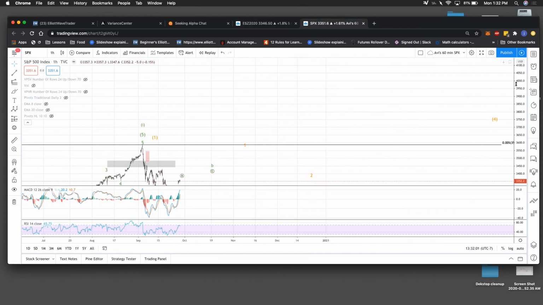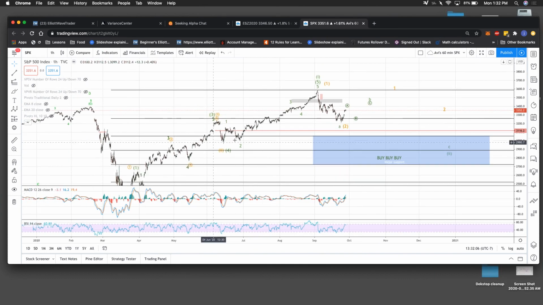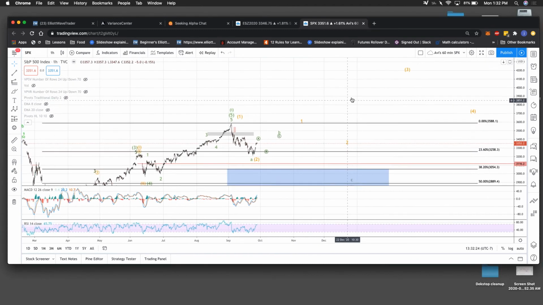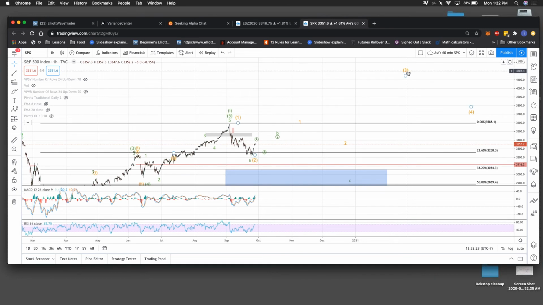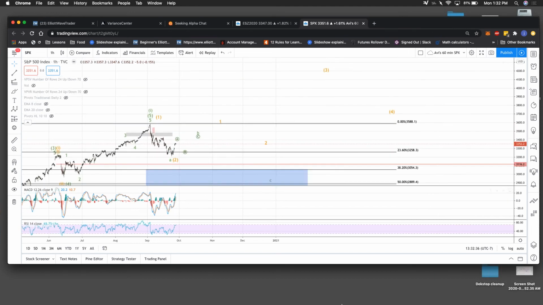So look here. The orange count is exactly that. It's a 1-2 with the wave 1 into the early June high off of the March low, the wave 2 pullback in June. Then wave 1 of 3 into the early September high, and wave 2 of 3 having completed at last week's low. And now we need another 1-2 to take us upwards in wave 3 of this degree, wave 3 of wave Roman numeral 3. So that's totally possible here, and that's what the yellow count or orange count is tracking.